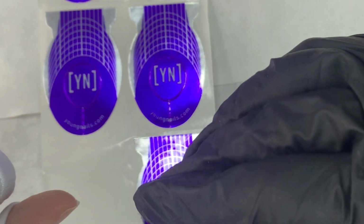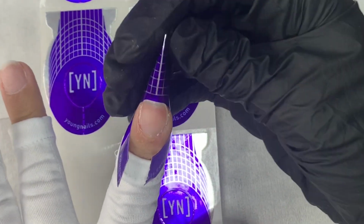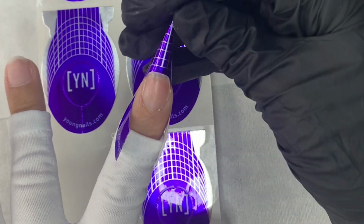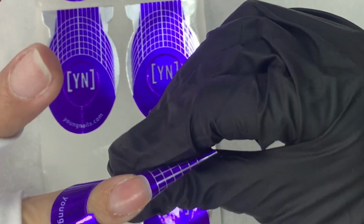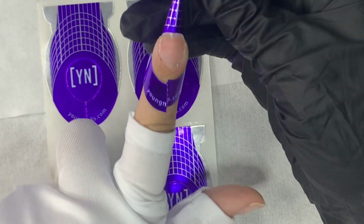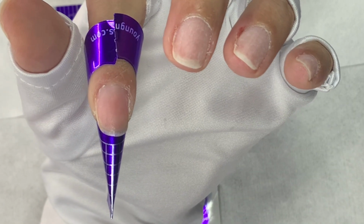And I think my fingers are just crooked, because you're gonna see in a minute, I try to put it straight, but it looks crooked. I don't know, I think my finger's crooked, y'all. So I just let it be. You can always shape it and try to make it as straight as possible. Maybe I wasn't relaxing my finger, because they do say that when you're putting on a form, it's best that you relax your finger, so you know the direction that your finger naturally goes. And I didn't do that.